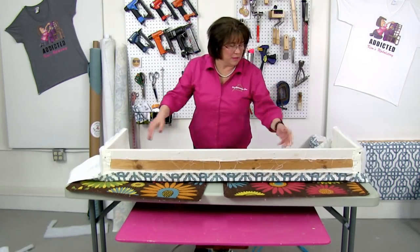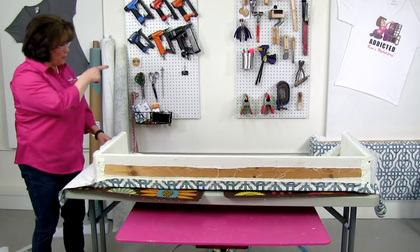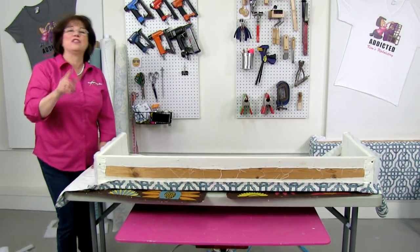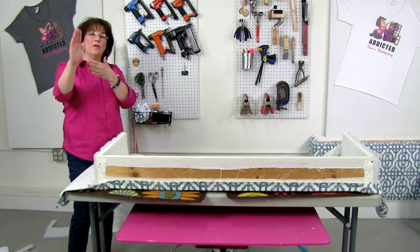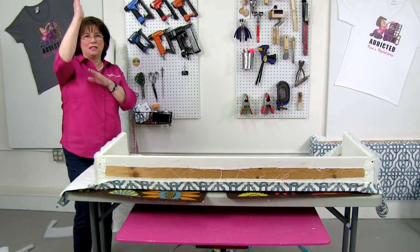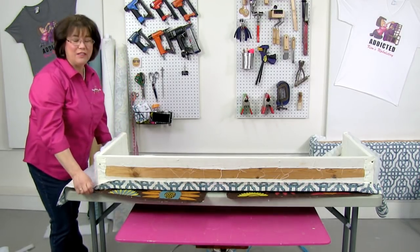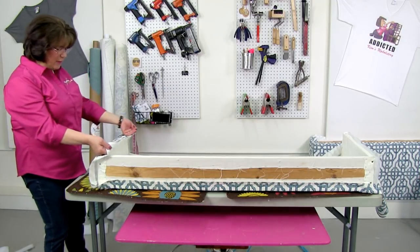Now I'm going to lay it down on its face to pull the ends up and around. This fabric is seamed, and the seam just barely goes around the corner on this cornice board. The other two windows are smaller so the seam is down the center. You always want to match your pattern on these end seams. When I have to have a seam I have the seam face towards the front of the cornice board, because then when you're looking down the side you don't see a ridge where the seam line is.